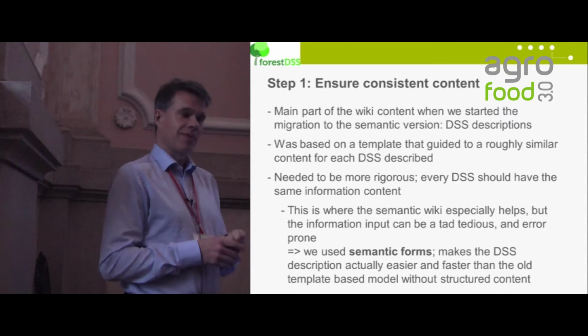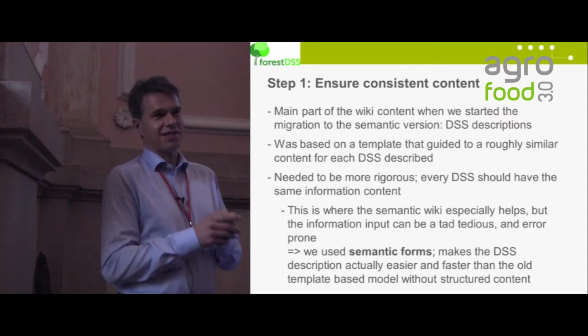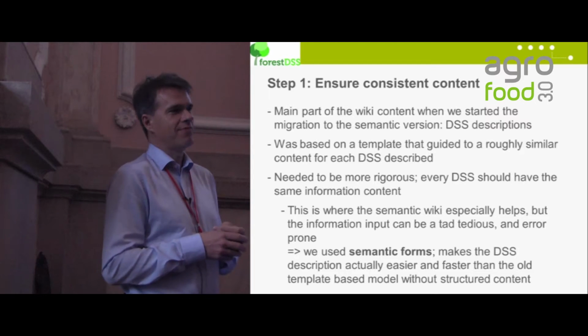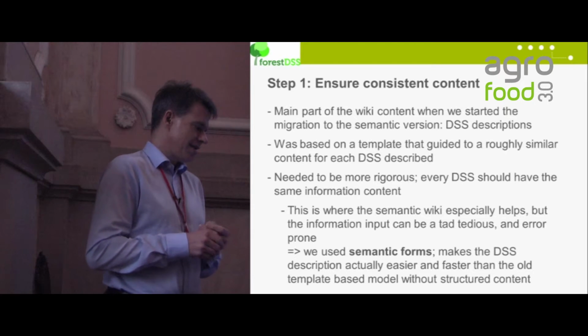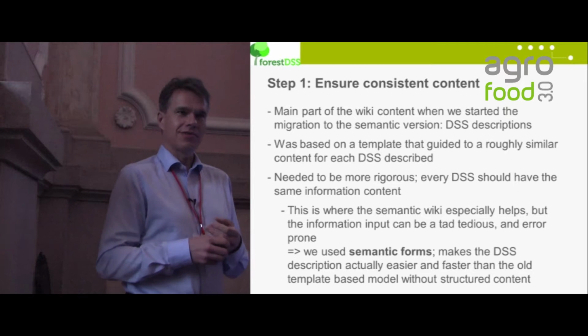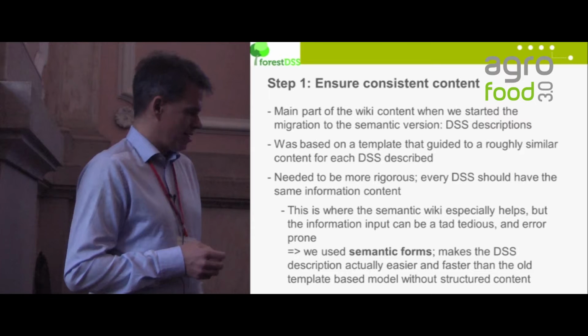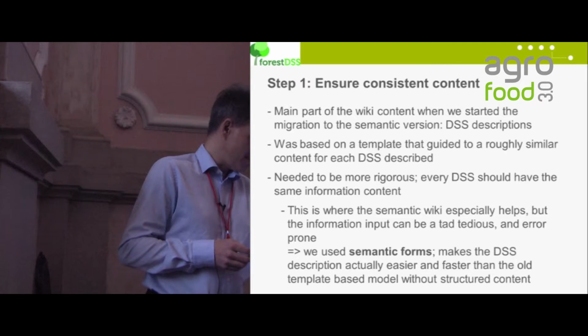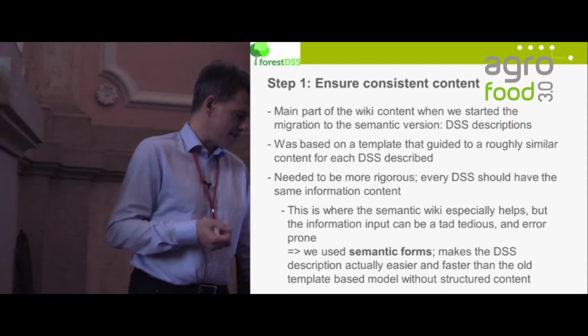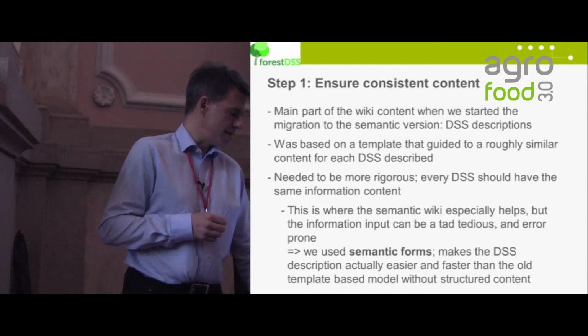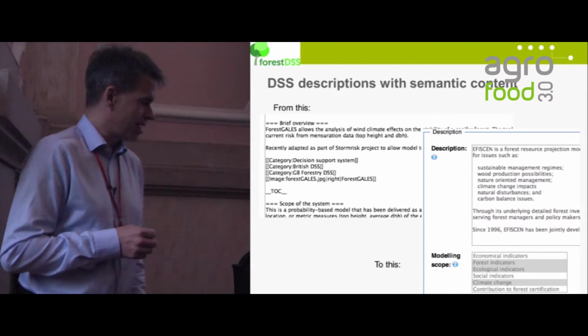And this is where semantic wiki really helps, but entering the information can be a little bit tedious. So we used, again, an extension to the original wiki platform called semantic forms that makes the DSS description much easier and also faster to put the information in there. So this is how it looks.